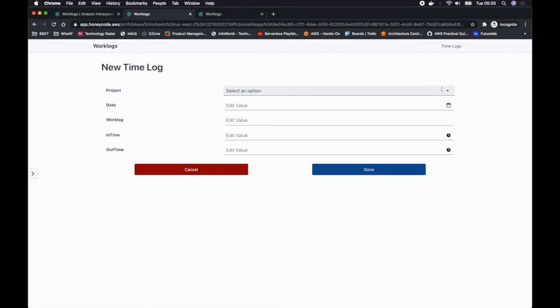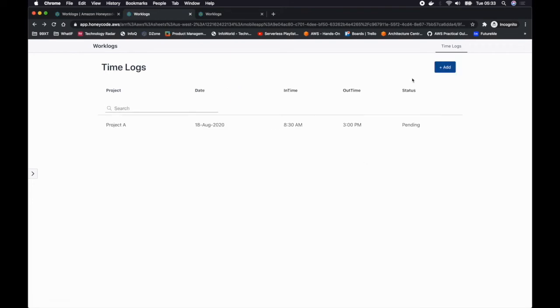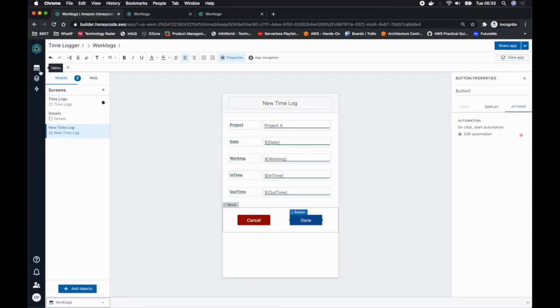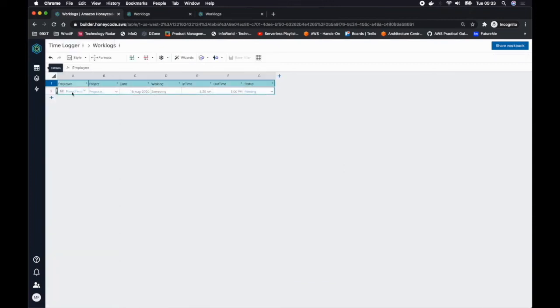As usual, let's add a project, date, work log, just something, time 8:30 a.m. to 3 p.m. Click done, and there you go, the status pending has been automatically populated. That means I'm pretty sure if I go to tables and go to work logs, the employee is automatically being selected as well. Now this is perfect, so the user doesn't have to fill any of this data now.